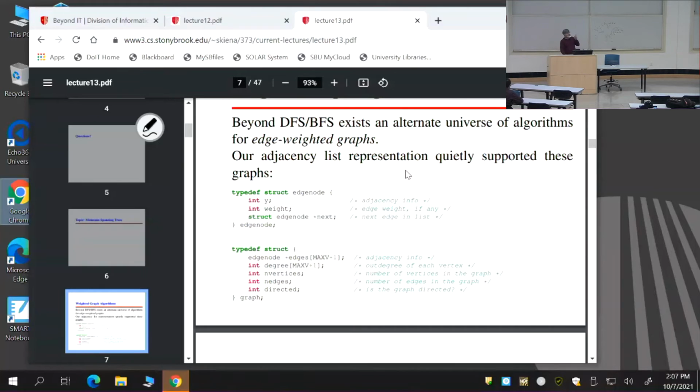How would we represent a node-weighted graph? Let's just think about it. Suppose the weights were associated with every node in the graph. Let's imagine a Facebook graph where people were friends with other people, but Facebook knew how much each person weighed. Maybe they wanted to keep track of this. Where would you keep that information? In an adjacency list type thing.